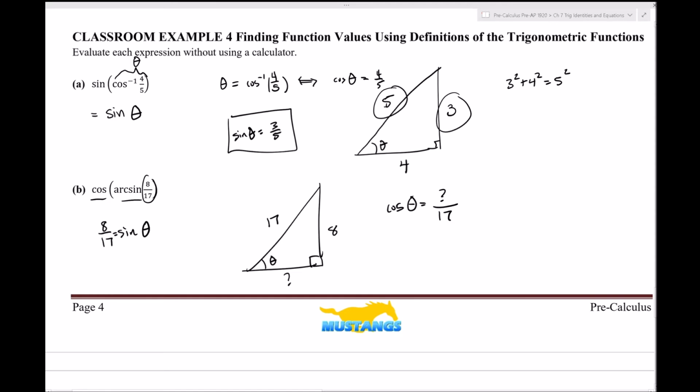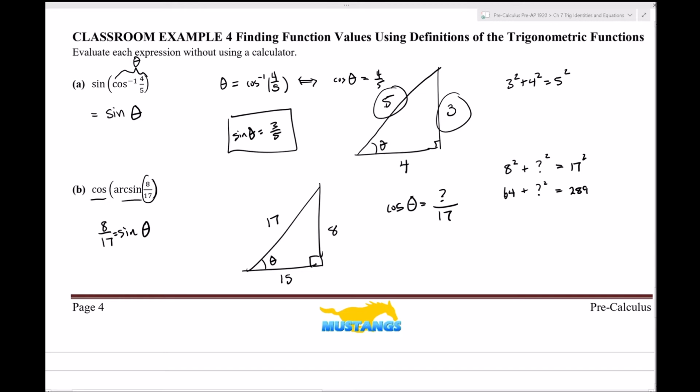So if you know your special right triangles and you're really good at Pythagorean triples, actually, no, I don't even want to say, because I might embarrass myself, but I think this is 15. We've seen a problem with those numbers before, and I believe it's 15. So what's the reason why? 8 squared is 64, plus something squared is equal to 17 squared. And if you remember, 17 squared is 289. You can verify that on a calculator.